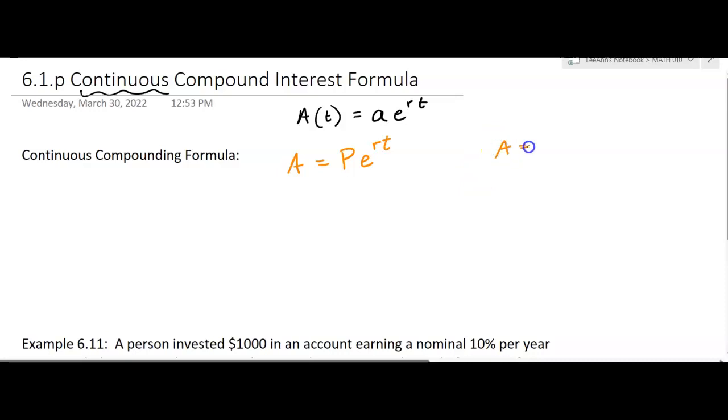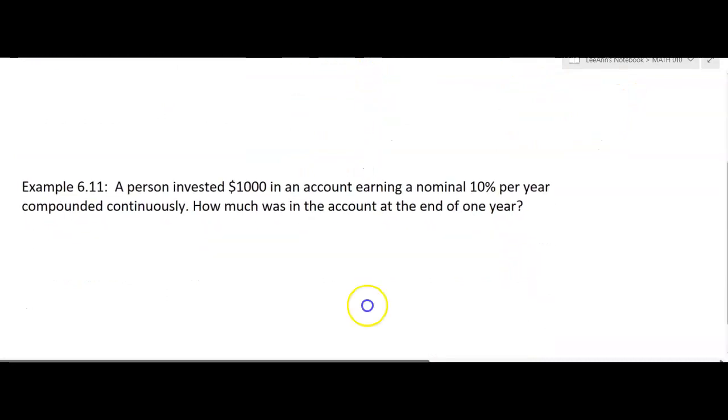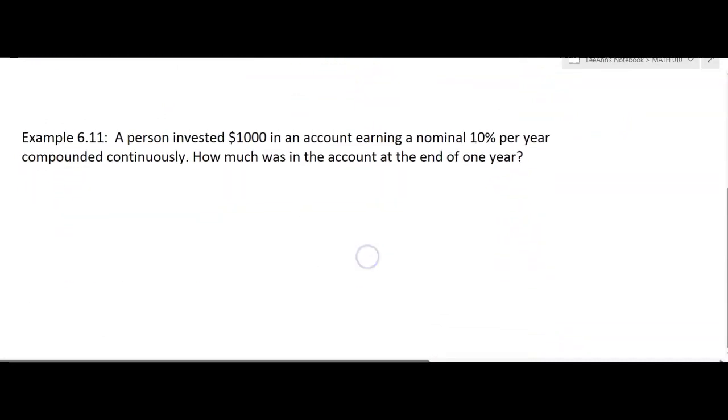I'll just put the compound interest formula up here so you can see it next to it, see the difference. The difference is our N doesn't exist because it's continuous, okay? That's where the E comes into play. So you might be able to kind of see that. Okay, so now let's just do an example. They usually call that formula PERT. So A, the amount you're going to have after so much time, is PERT. P times E to the power of RT. Okay, so it's a little bit smaller, a little bit easier to put in the calculator, but you do have to be careful.